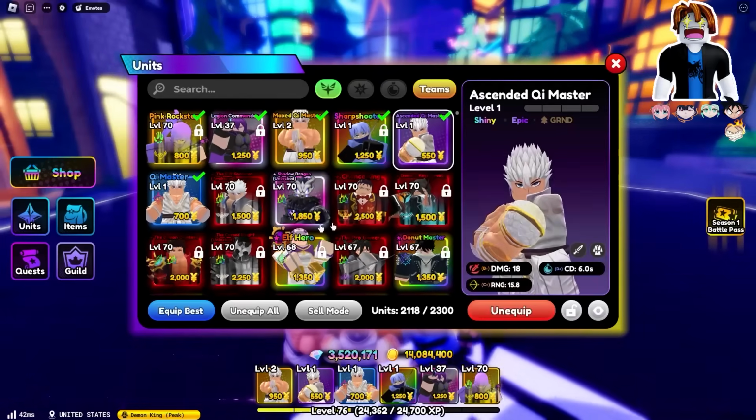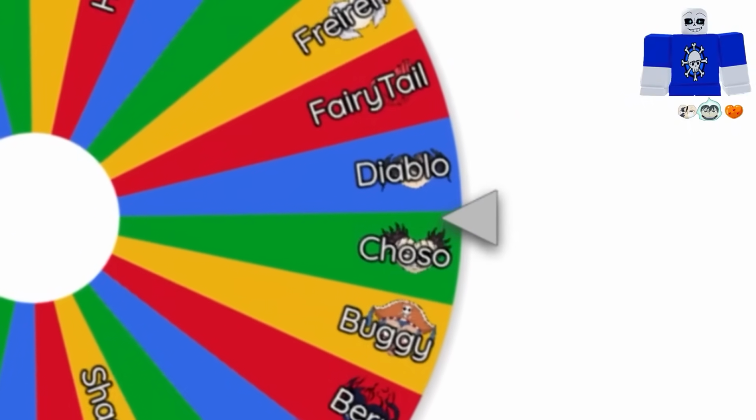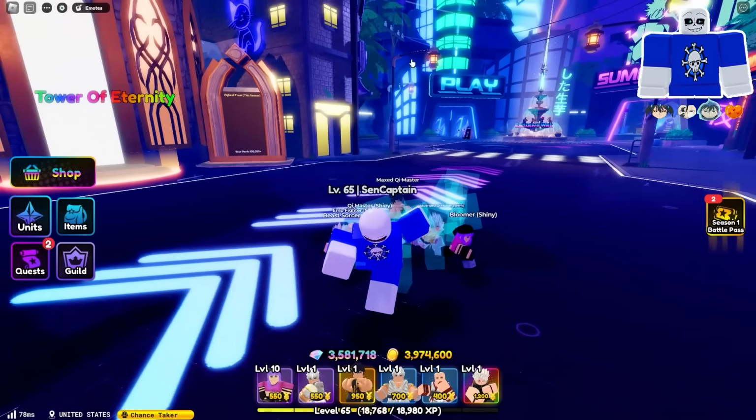All right, goodbye, Goku clone number one. Hello, Natsu. Okay, boom. I need my spin. Give it to me. Come again. Come on, please. Please, honored one, honored one, honored one. Or Kaiju. What? Diablo! You got the first secret. That's crazy.